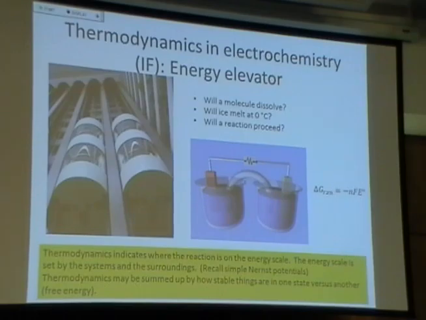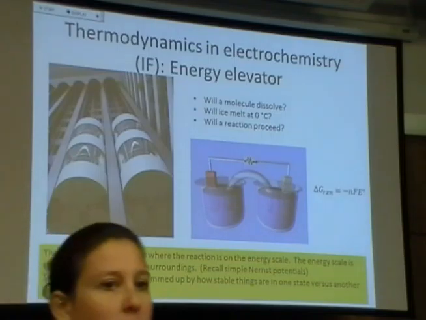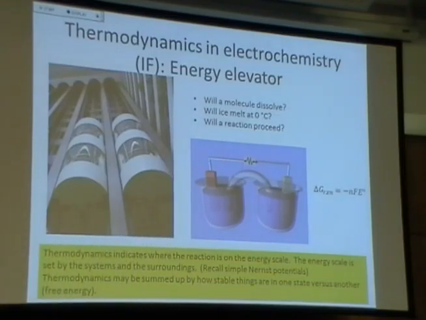Okay, so when I think about thermodynamics, I think about it as an energy level diagram. Or, let's think about it as an energy elevator. Okay? You're in the elevator. You want to go to the 5th floor. Well, you can't stop at the 5th floor. It's under construction. So how can you get to the 5th floor? You can take the elevator any higher, 6, 7, 8, 9, and walk down. That's fine. But you can't get to the 5th floor from the elevator with the 4th floor. Stairs only go down. Okay? Does that make sense?